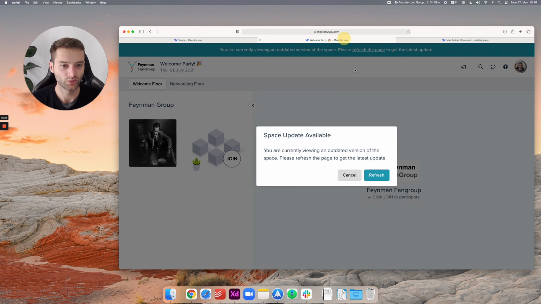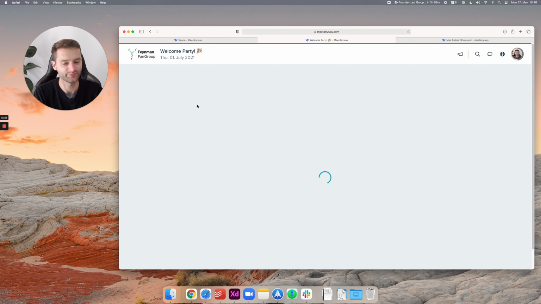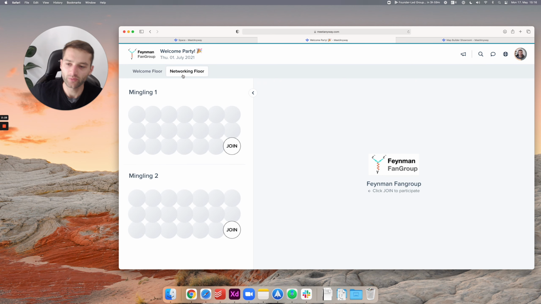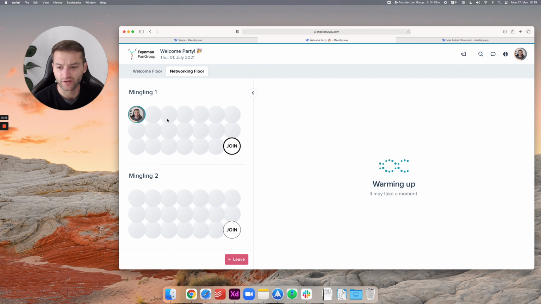So when I have multiple mingling elements, people will mingle within the element. So basically, when I enter the mingling element here and start to mingle, I will be matched only with the people here, and if I mingle here, I will only be matched with the people who enter this element.